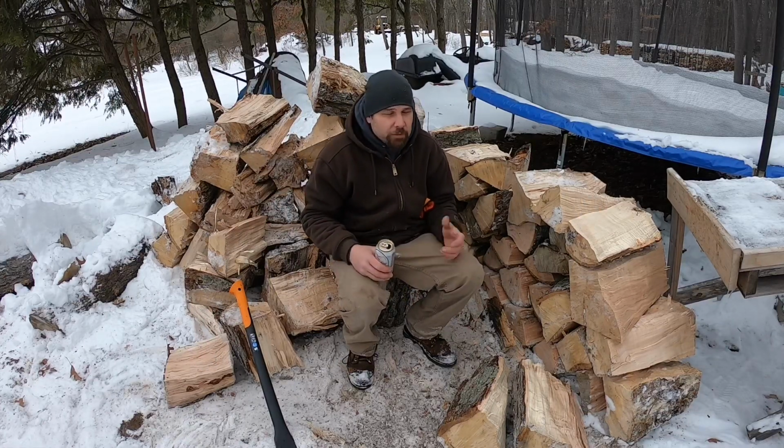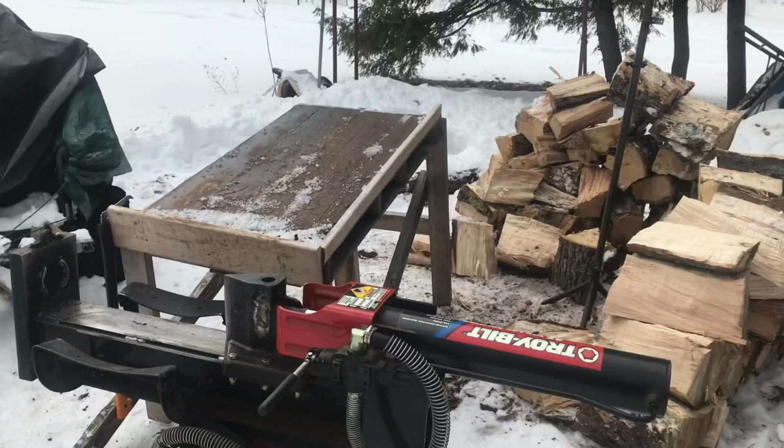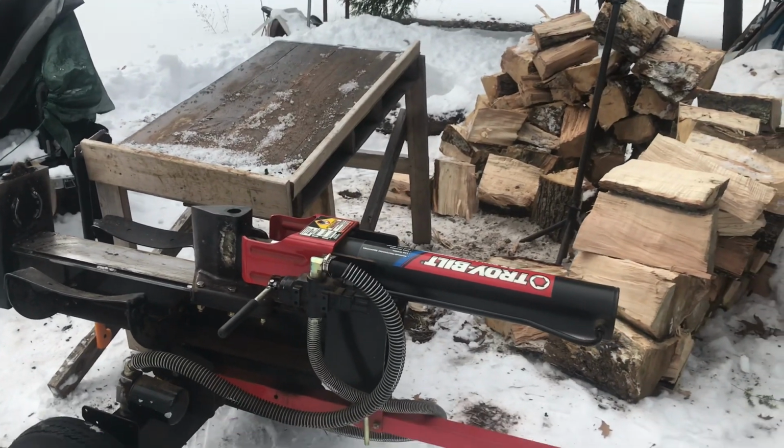Well, alright guys, filled the wood box. Now I'm back over here. It's starting to get a little dark, and it's getting cold. My feet are a little wet from having to shovel out the wood yard over here. But at least I got everything quartered up, so it's easier to handle onto the splitter and get this all split up.